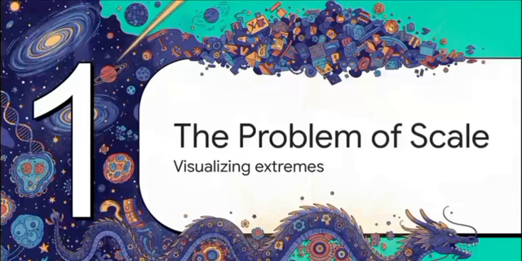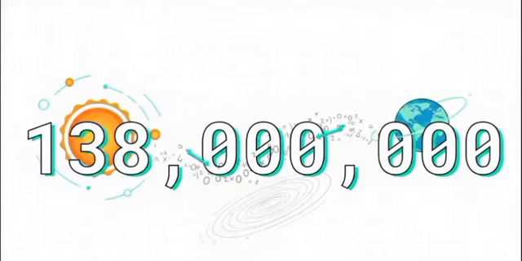Before we get into the solution, we really need to wrap our heads around the pure frustration of dealing with these massive, unwieldy quantities. Just take a look at this number, 138 million kilometers. Look at the sheer volume of zeros trailing at the end there. Now, for context, this is the average distance from the Earth to the Sun. Imagine having to write that out over and over again in a complex physics equation. It takes up way too much space, it's incredibly tough to read at a glance, and honestly, it's just a recipe for a calculation disaster. You're practically guaranteed to miss a zero at some point and totally wreck your entire equation.